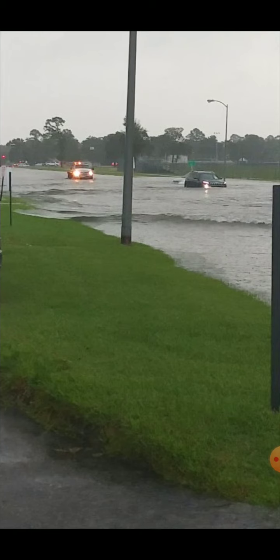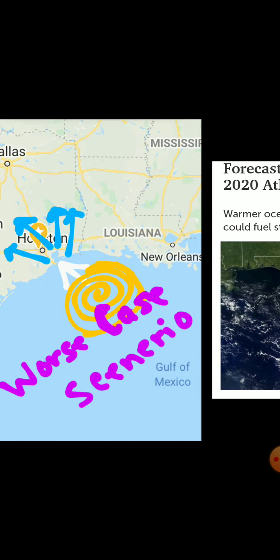So this is what we deal with on the Gulf Coast. I mean, I heard a lot of people move to Texas. I know there was a lot of talk about that on the news for some reason. And if you've moved to Texas, you just have to be aware of the weather system. We get floods anywhere from January all the way until like September or October. So it can rain and have torrential rain any time of the year. It doesn't have to be a specific season for it to happen. So torrential rain can happen anytime around here, and we deal with some years where it rains all the time throughout the summer.